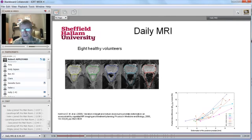And again, this is other research that came out of the Utrecht Centre, again with Ellen Kirchhoff leading on this. This isn't MR-guided radiotherapy. This is just looking at daily MRI for a series of healthy volunteers. And what we can see on here, as I'm sure you're all familiar with prostate patients, is the impact of variation in rectal volume and the impact of moving the prostate around. This is just one example of one patient, and you can see variations throughout.